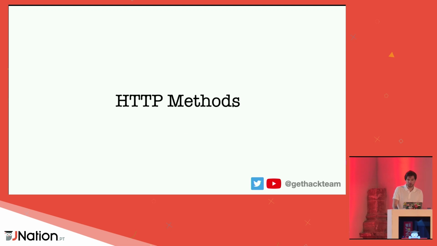Something I often get when people are mapping GraphQL to REST is HTTP methods. How does this work? Because you maybe have heard that everything in GraphQL is a POST request, which kind of makes sense, right? Because you need to send your request. It needs to contain the operation you'd like to have. So you need to include your query or your mutation or your subscription. And that's why you always need to use a POST request. Because otherwise, if you do a GET, you won't be able to include this actual query or other operation type.